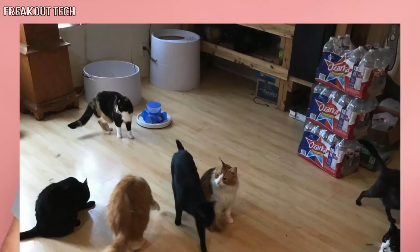The feedback we've received from our first model is incredible. Boxscoop is even used throughout Purrwood Forest Cat Sanctuary. And now we're here to make Boxscoop even better.